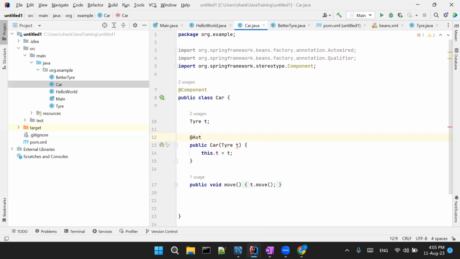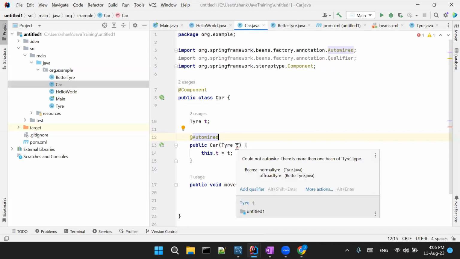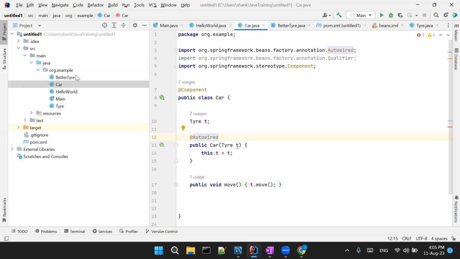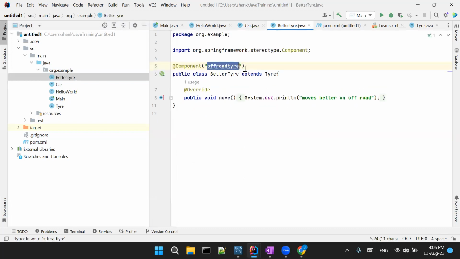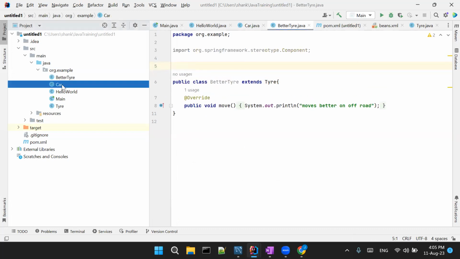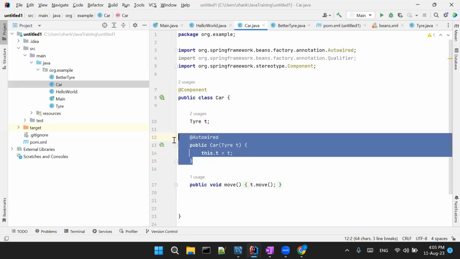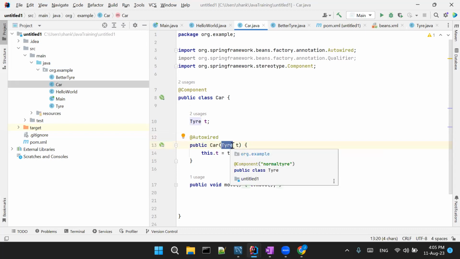This is the most preferred one because, if you do the autowiring through the constructor and the tire bean is not available, that means the car bean cannot be created, right?